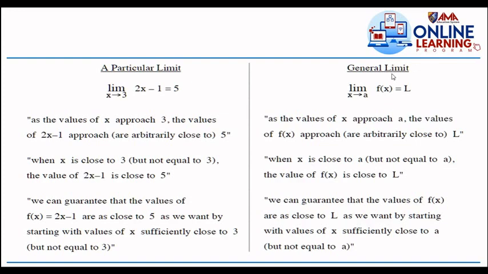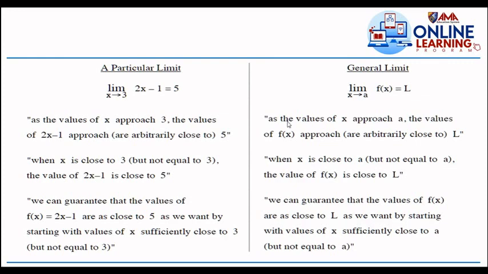So this is now your general limit. The limit of the function f(x) as x approaches a is equal to L. Okay? So this is our formula in limits and continuity. Last week, we discussed continuous functions. If you still remember, our formula for a continuous function is all about the limit of the function f(x) as x approaches a being equal to f(a) to make our function continuous.